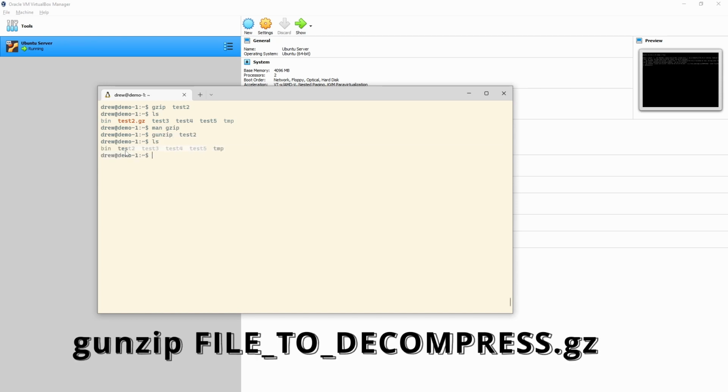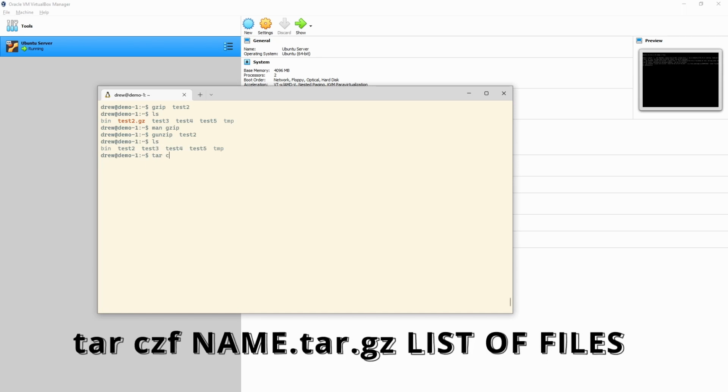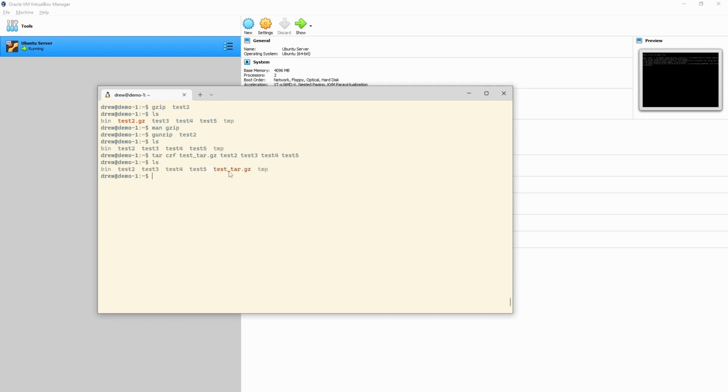If I wanted all of these files into a gzip, then there are ways with gzip, but I would recommend just using tar, because you can do tar, create, verbose. In fact, you don't even need to see the verbose, and you can say I want it to be a gzip file, and the file name will be testtar.gz, and we want test2, test3, test4, and test5 in there. And we can do that, and now we have this testtar.gz, and we know that's going to work because if I do gunzip now and then do testtar.gz, you can see now it's got rid of the original file and turned it into a tar.